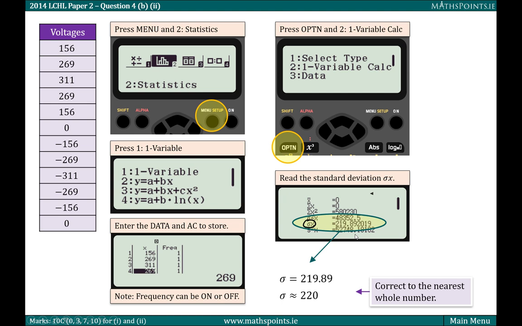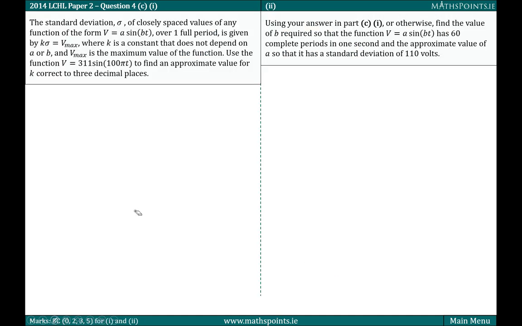Remember, standard deviation measures the variability or the spread of the data. Even though the mean is 0, it has a standard deviation of 220. On average, that's how far each of the numbers was from 0. So to the final two parts, which people did find tricky, but what's important to realize is if we look at the marking scheme here, 5C, 5 marks for part 1 and 2 together. This was not a question that was answered well. Most people found this tricky to interpret what they were being asked. And it's not actually overcomplicated if we can break it down.